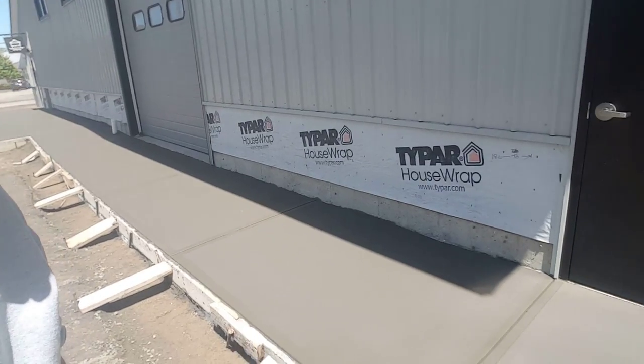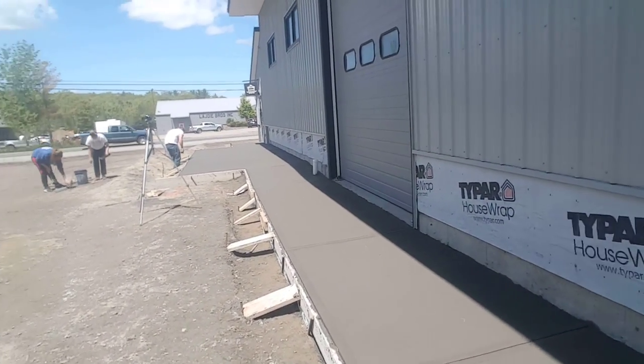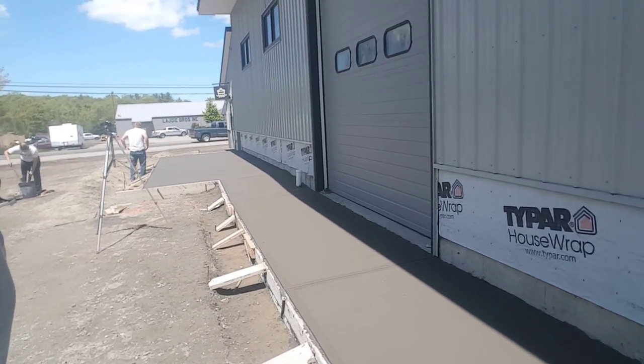Alright guys, so we're finishing up here on this broom finish patio and sidewalk. It's probably been 2 to 2.5 hours after we got done pouring, and we're all done. So we got it all magged, we got it broomed, we got it grooved, and we're all done. As you can see, the sun's starting to hit it now, so the pour and the sun really set up pretty quick.